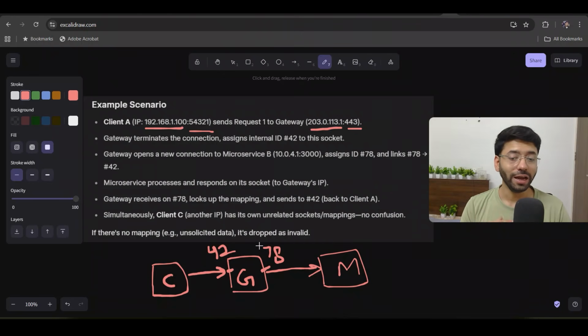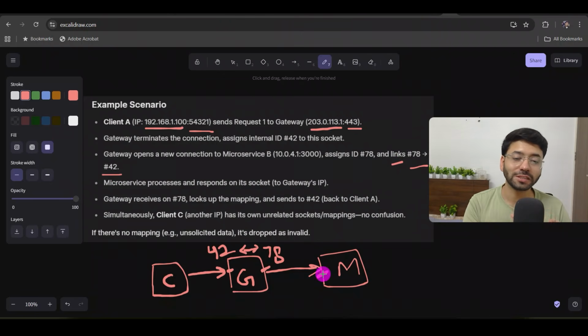Okay, now before going ahead, it will map 78 with 42. Why? Because when coming back, we will follow the reverse proxy. So the same path we have to come back. If it has the mapping like 78 is connected to 42, using that particular mapping, it can send back the data to the client. Hence, it will do the linking like 78 is connected to 42.